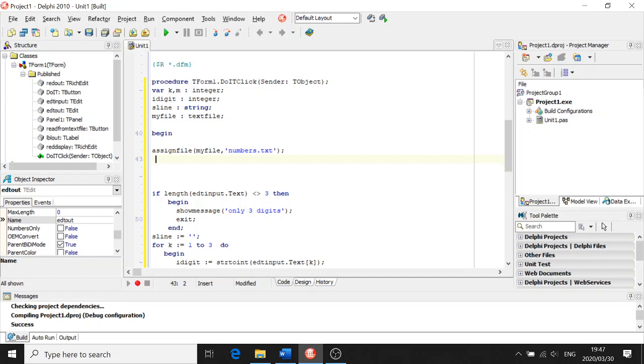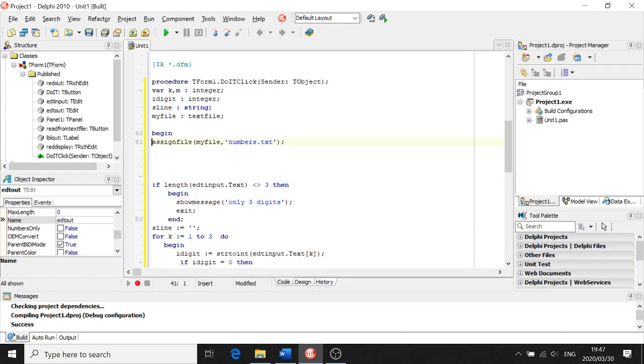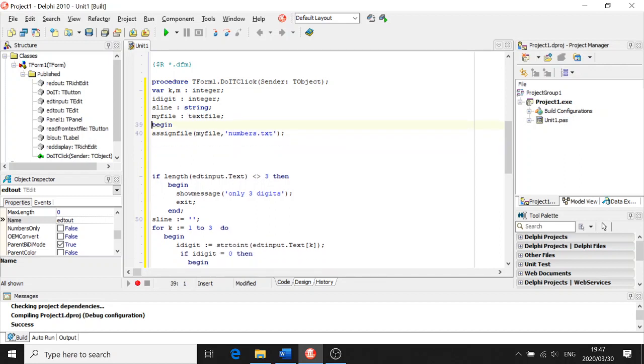Memorize that. We have to do that before we can create a text file or read from a text file or add lines, in other words append. So the three operations: rewrite, reset, and append, which I have already explained to you. We always have to do an assign file first.